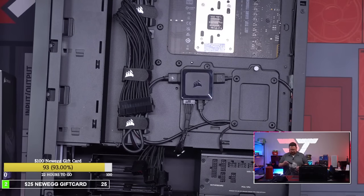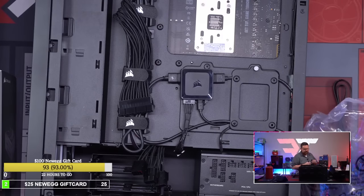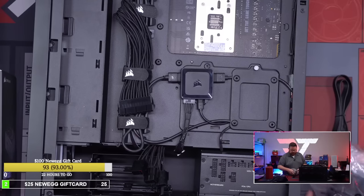One tenth the number of cables right here. And obviously that is not how we're going to, when we're done, that's it. And the other thing you're used to with what used to be Corsair is you'd plug in your PSU and you'd have to plug in all the cables separately. But in this case, you don't have to do that either.